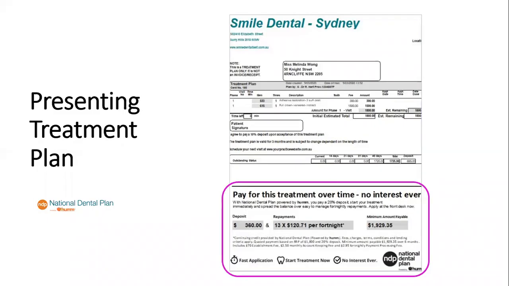Essentially, they're going to look at it. Their biggest draw card will be no interest ever, but they'll be looking at the fortnightly payments to see whether they can afford it. So by having this payment plan at the bottom of your treatment plan, it's a bit of advertising for you, and it's actually selling itself, because we all know we're very good at our dentistry, but we're not the greatest when it comes to talking about finance. We're a little bit more nervous about it. So by having something presented at the bottom of your treatment plan, the patient can think, oh gee, that's something I can take on board, and then I can afford to go down that track.